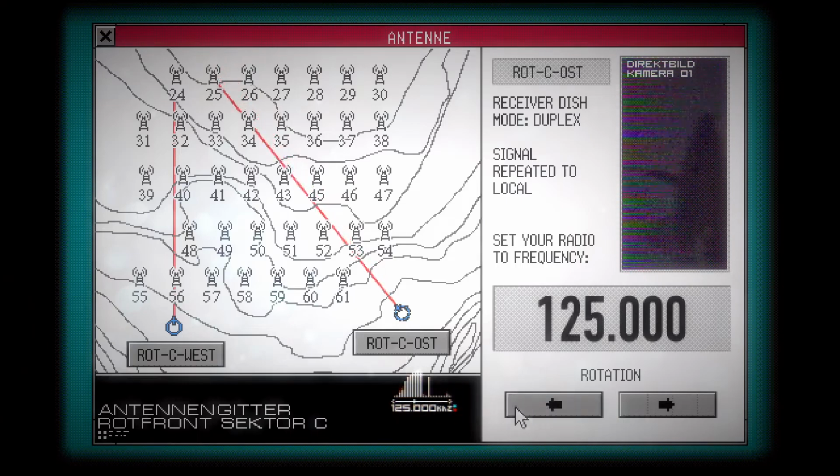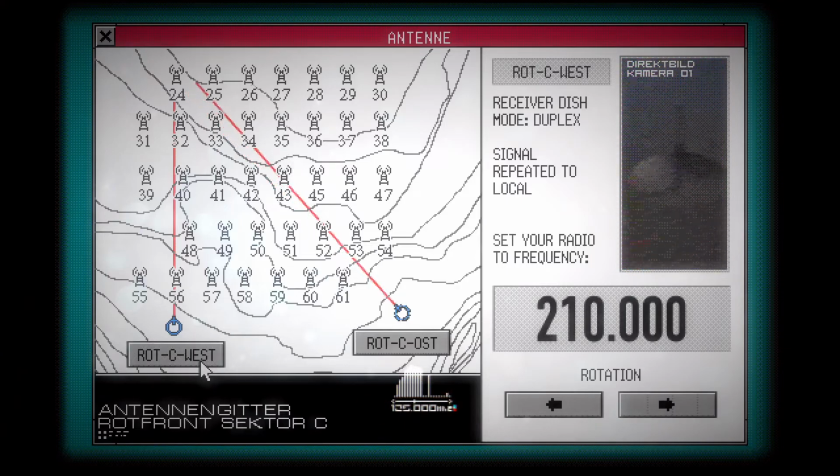Okay, that seems pretty strong. That's even stronger. That's lower. So this is good. So 43. Let's try the other one. So if we click on this, it's 210. So let's rotate our frequency to 210. Then start doing the same with this. Now I already know which solution it is. I'm just teaching you. Again, they may change it to be a randomized solution in the future. Who knows?